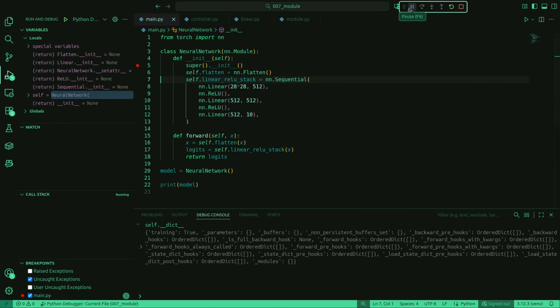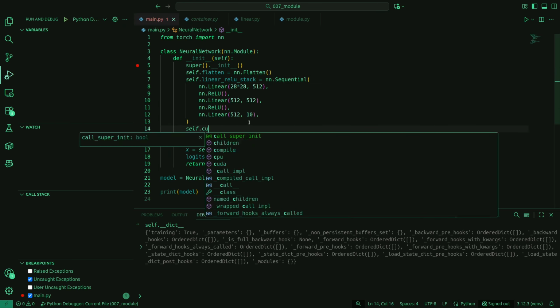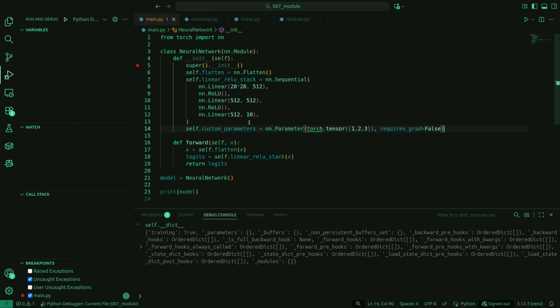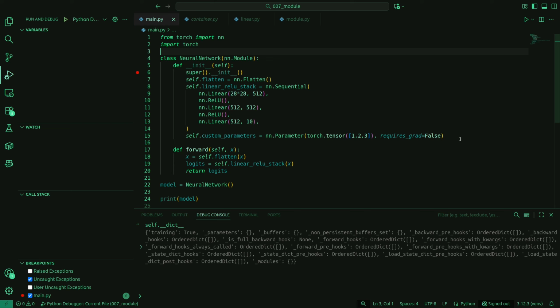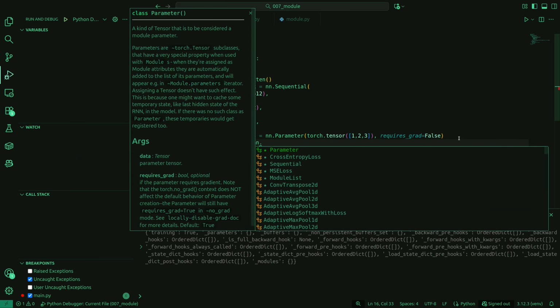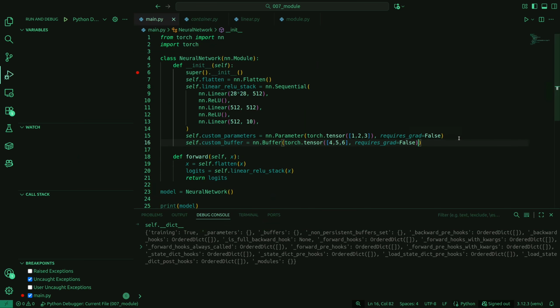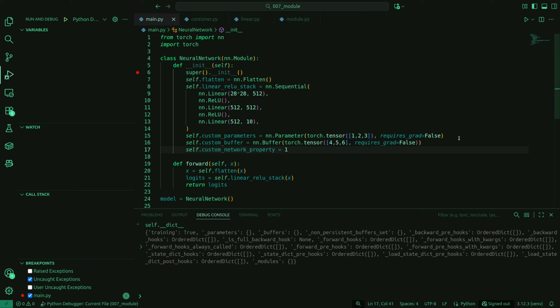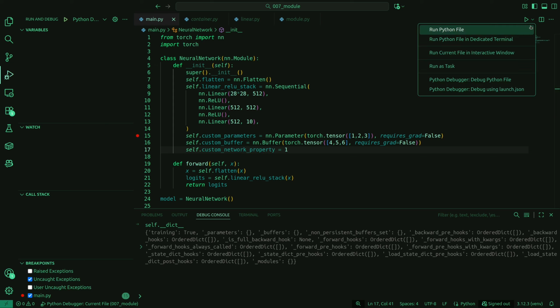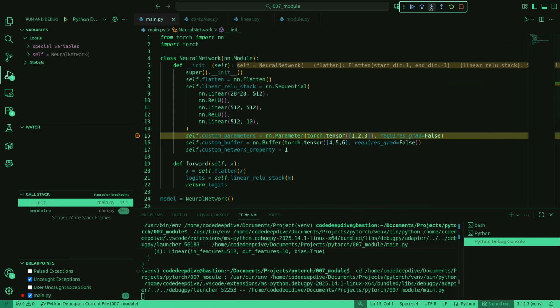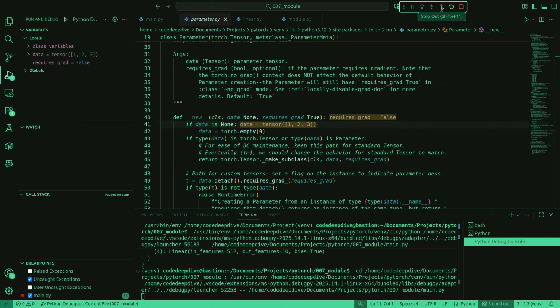Let's see what happens if other type of attributes are assigned. I will create parameter and buffer objects and simple attribute of integer value. I will skip parameter initialization.